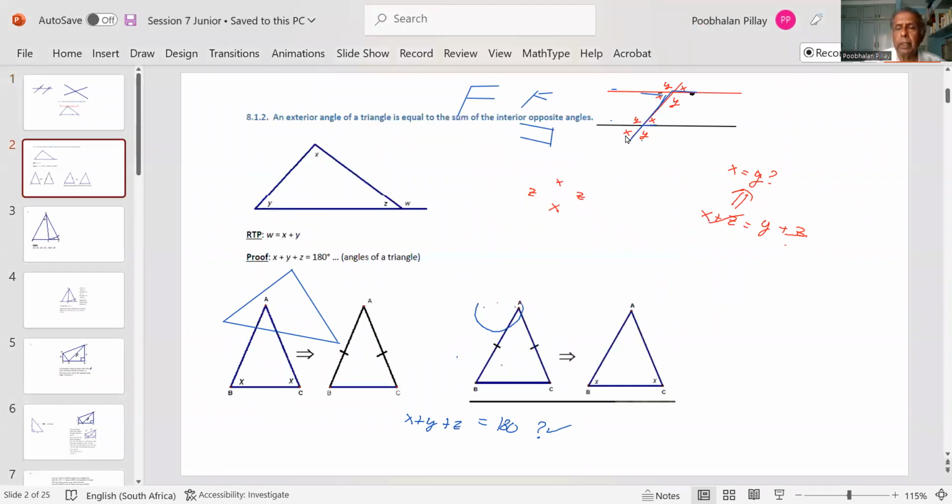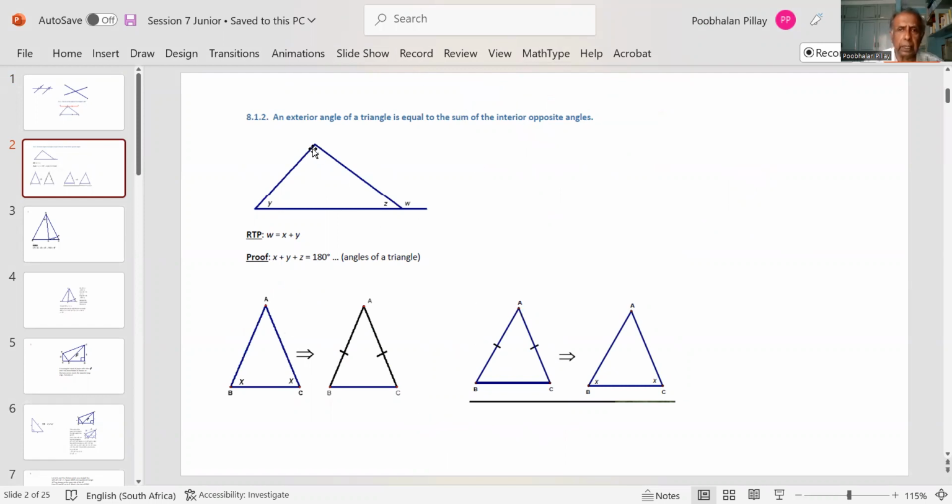Okay, then the next theorem involves taking a side of a triangle and extending it. So if I take a side of a triangle and extend it, like in this triangle here, the three angles are X, Y, and Z. And if I extend it, then a new angle is formed, namely W, in this picture here. In fact, you can take any one of the sides and extend it in any direction. I could have extended it in that direction, or I could have extended this line in that direction, and so on. But each time you extend a line, a new angle is formed, like in this case.